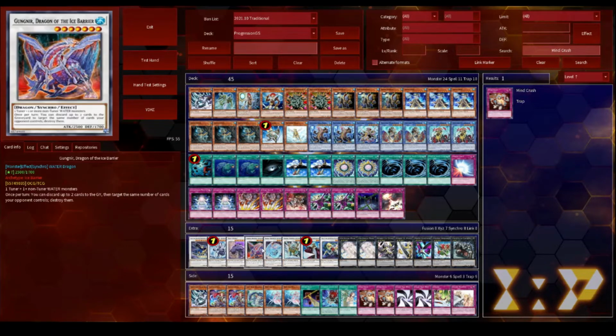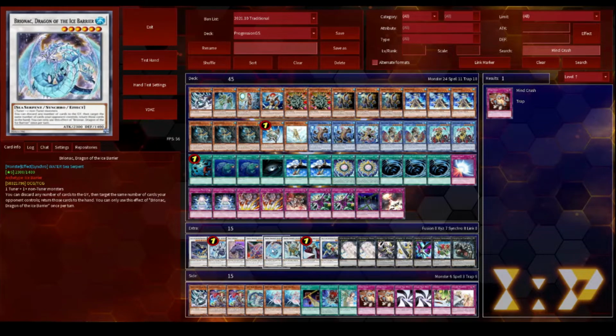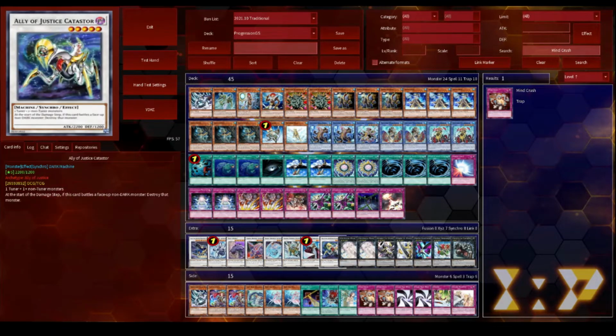Because a lot of our monsters are water, we can put in boys like Gungnir and Duloran, who require all water monsters. And we can also play normal Asprionak. Meh. Not easily, mind you, but we can. Similarly, Catastor Hyper Librarian. Pretty typical stuff when there's not a lot of water-based choices to make.